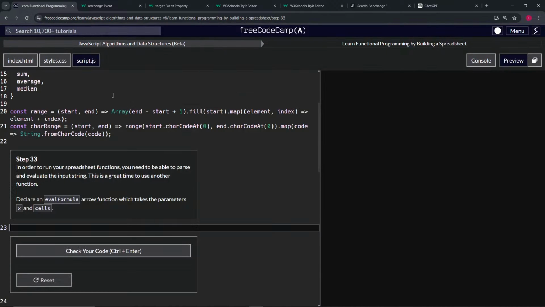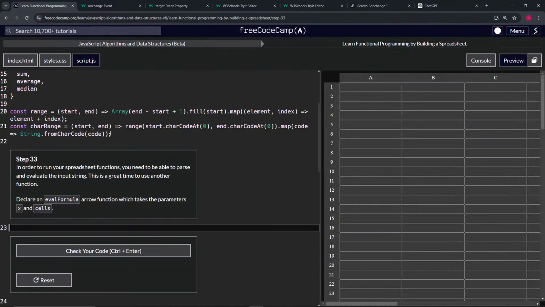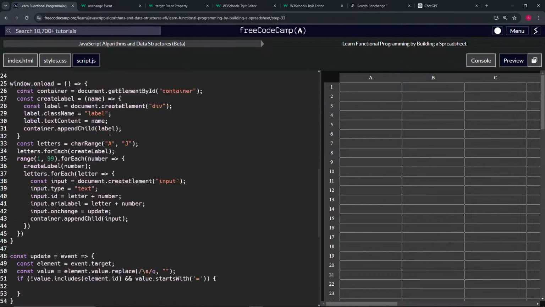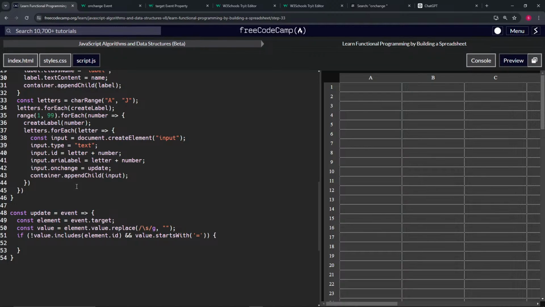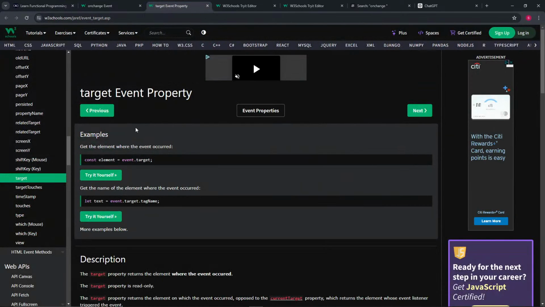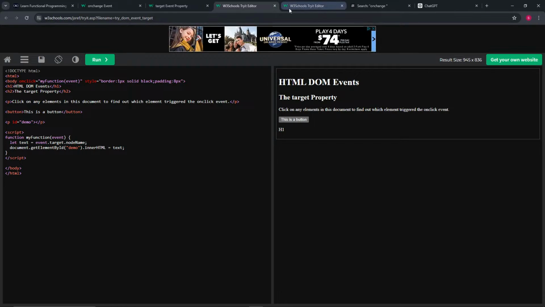We're going to have to go through that one though. Okay, so we're already at the next part. Let's go through that again because that was kind of dumb in my opinion. So that's the const update equals event. Update equals event. So const element equals event dot target. As we remember, the target is whatever's getting targeted. So like this is getting targeted, the H2, this is the P, this is the button, it's whatever's being targeted.